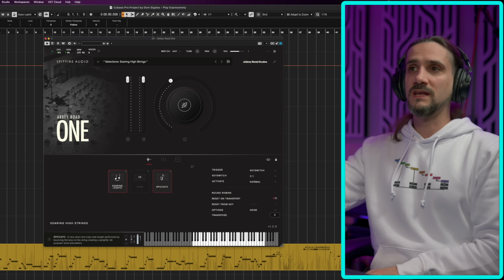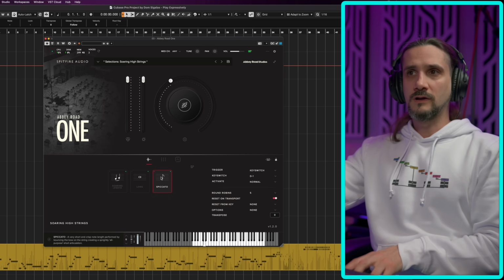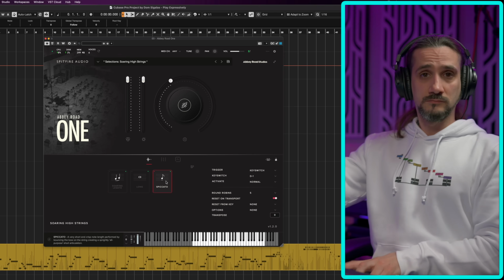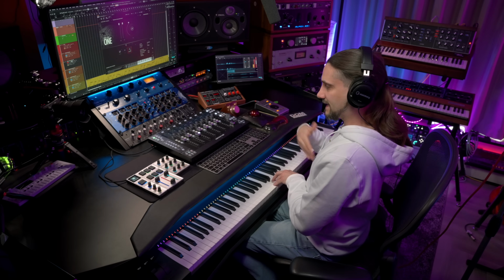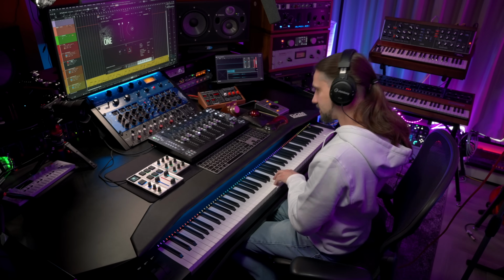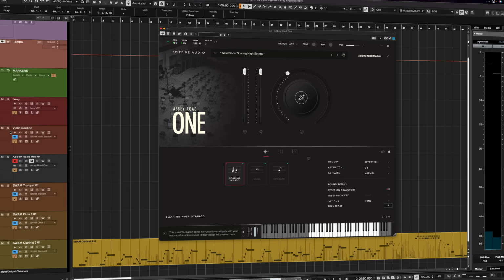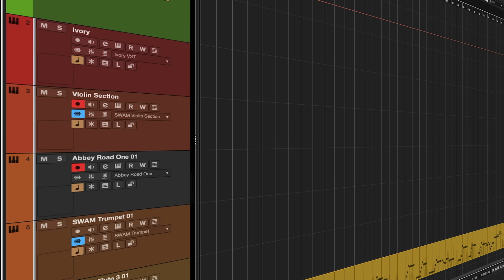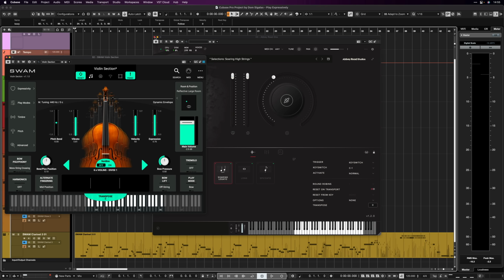Now here's the big difference. If I want to have spiccato with this library, I should go for a different articulation. Okay? Legato. Spiccato. But once I play these notes, it's like a piano. It's over. I cannot keep going. So what I can do is I can hit record enable on both libraries and play both libraries at the same time. And now I'm getting this amazing expression from the Swam violin sections where I can do trills, everything I need. Playing fast, no problem.